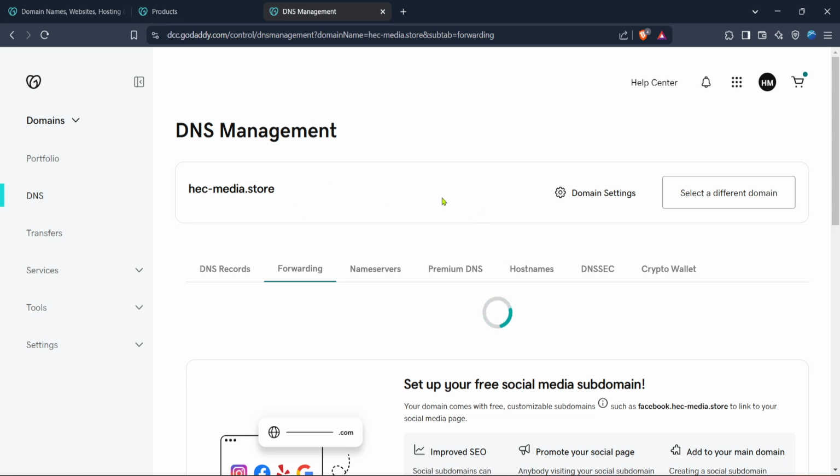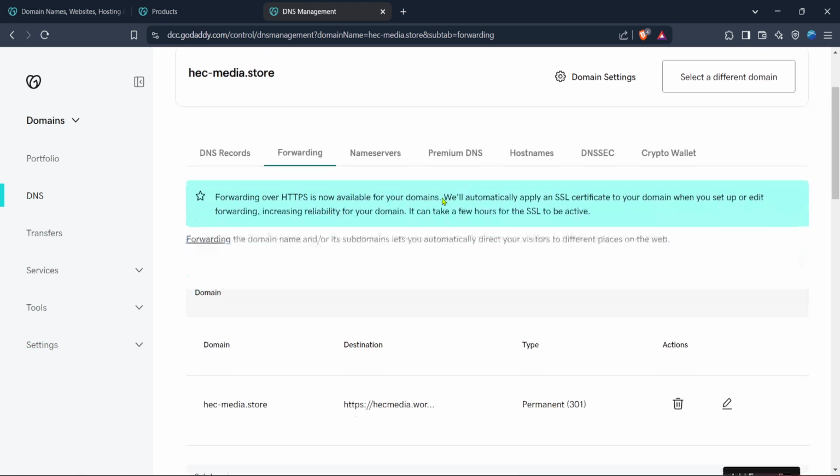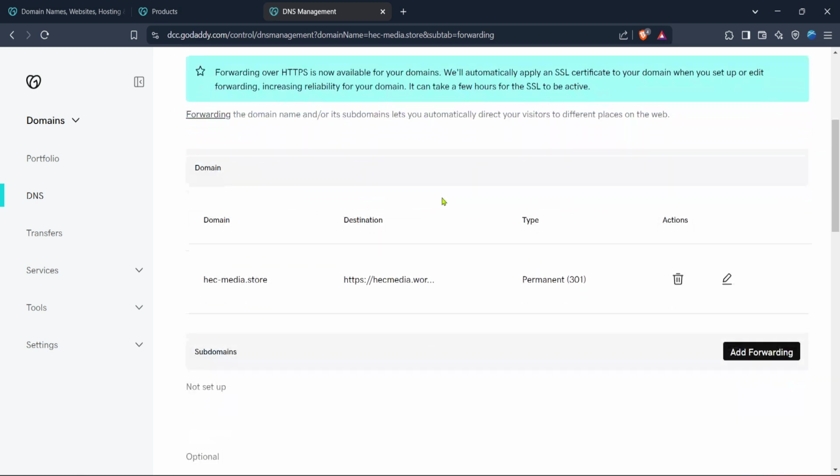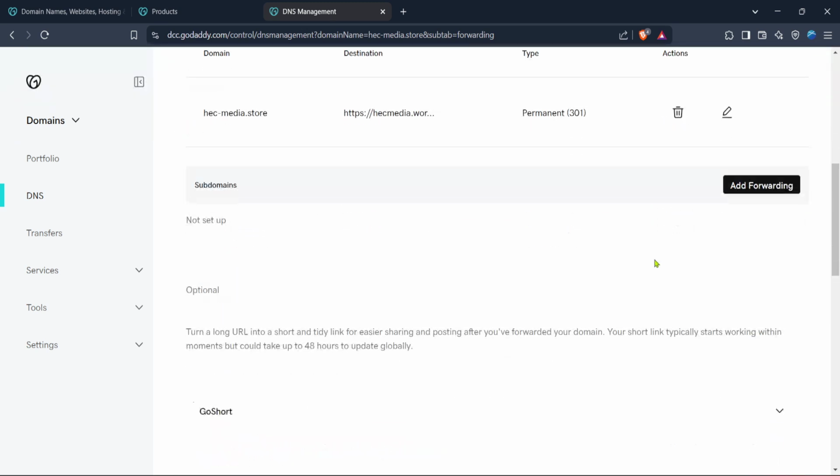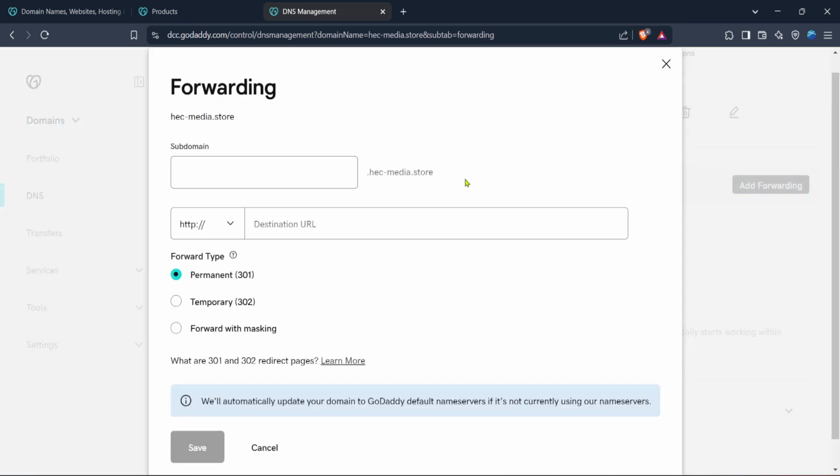In the forwarding section, you'll see options to add a new forwarding address. Enter the email address you want emails from your domain to be forwarded to. If you're setting this up for multiple addresses, ensure each rule is listed correctly to prevent any misdirection of emails.